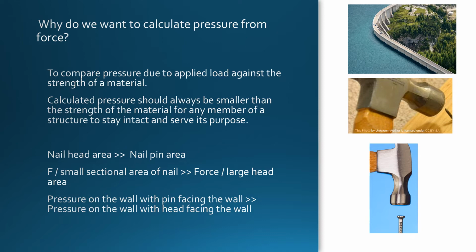For example, when we are designing this retaining wall, the amount of force from the liquid, from the water on the wall is constant, right? So that is the fixed value. What we can change is the size of our dam. So we need to know how much force is there and how much is the contact area, and then based on that contact area we can find out the pressure, and based on the pressure we select the type of concrete for which we get the strength of material, and then we decide what is the required cross section.